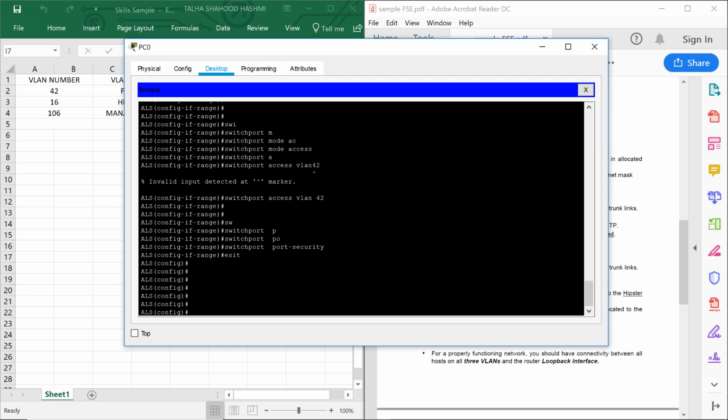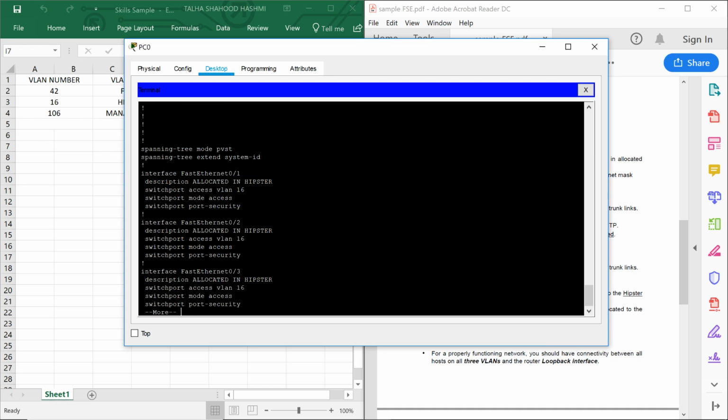Okay, after doing all the configuration, it's better to see the configurations by show run or sh run. It actually shows the running configuration. You have configured ports 1, 2, 3, 4, 5, 6, 7.